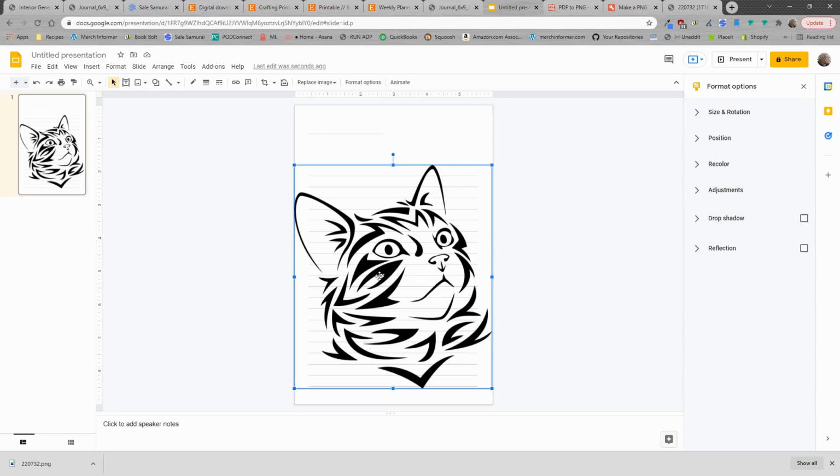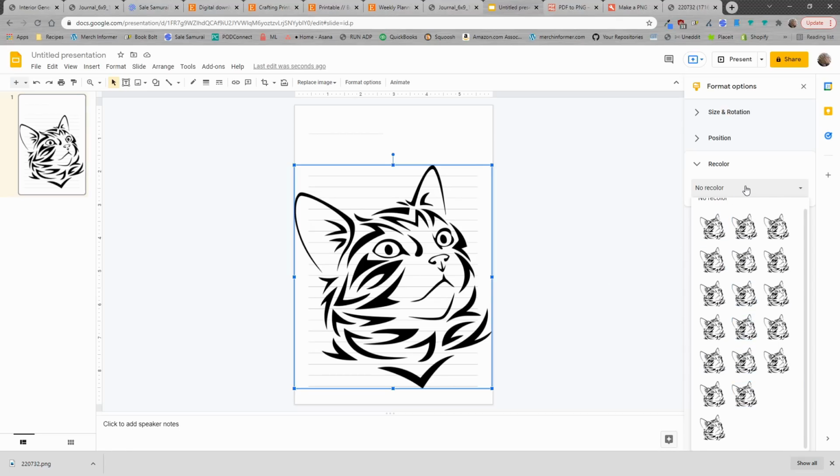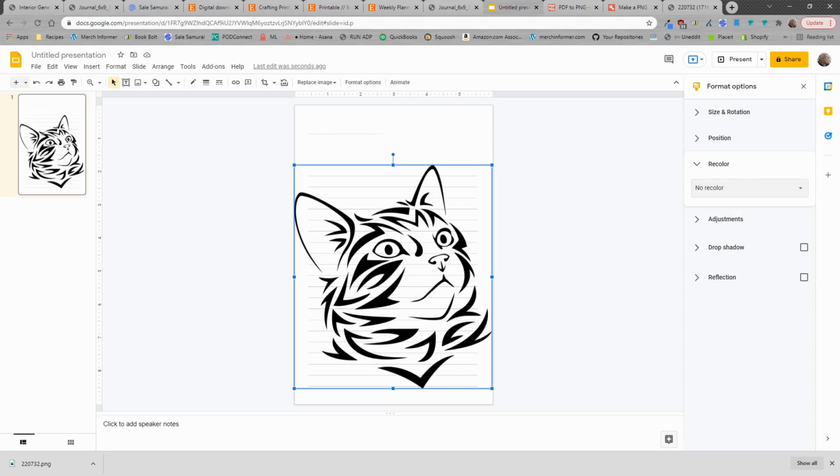So if you were going to be using an image that was not black and white, you can come over here to Recolor and you can actually select recolor. This might say light, but this is a black and white image, so you don't actually have anything you need to do in the recoloring box. The next thing you want to head to is the Adjustments tab. Right, so the Adjustments tab is where you're going to be able to push this into the background to make sure it looks pretty good. So you can change the brightness, you can decrease the brightness, but this again is a black and white image, so that's not really going to matter too much. You want to play around with the transparency.